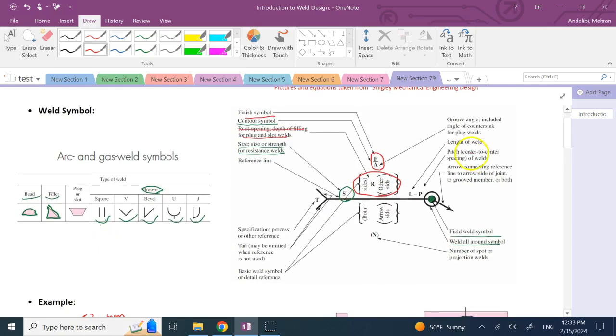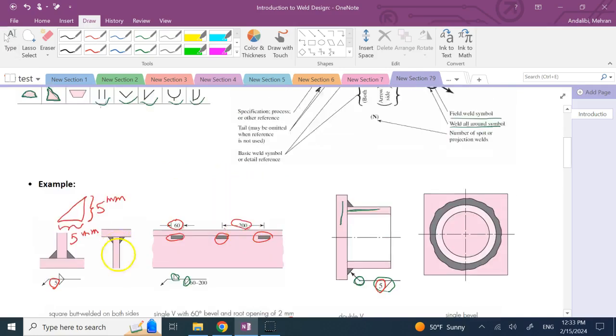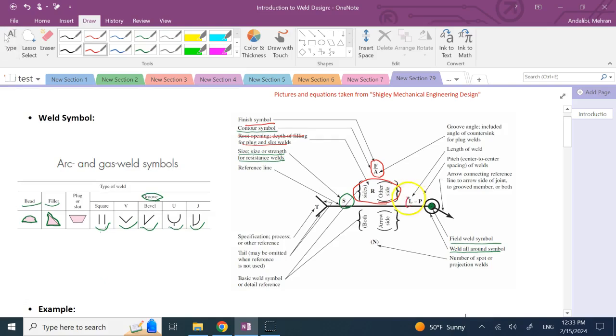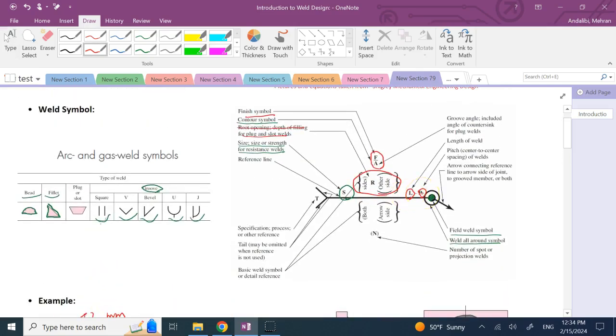Then, if your weld is not a continuous weld, it has a bunch of patches like this scenario, so you have one patch here, one patch here, one patch here, it's not a continuous one, then you need to specify basically the size of each patch as well as the offset between the two, which you might call pitch. Okay, and that is what you do over here, length dash pitch. So here, when I say 60, that's the length of each patch, and the offset between them is 200. So that's another information that goes there.